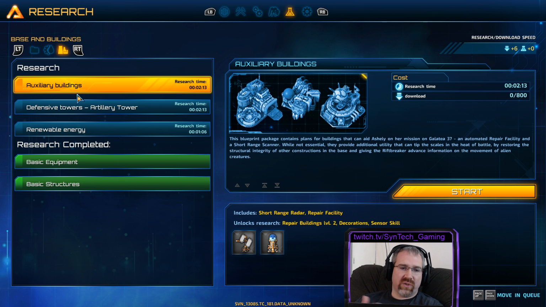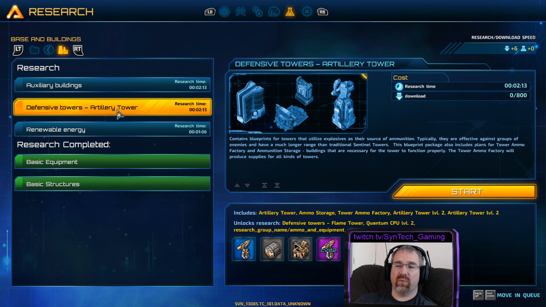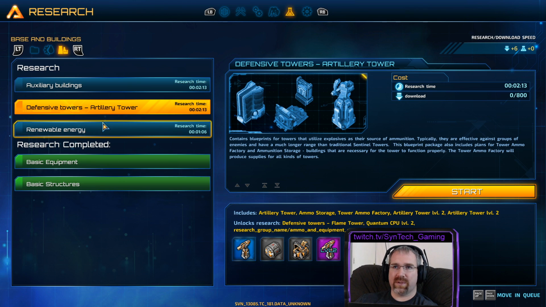Now, as you research some things, more research becomes available. So as you can see here, if we research auxiliary buildings, it unlocks the research for repair buildings level 2, decorations, and the sensor skill. If we research the artillery tower, it unlocks the ability to research the flame tower, quantum CPUs level 2, which is your AI cores, and your ammo and production level 2 for producing ammo for towers.